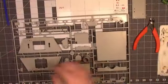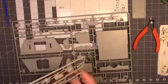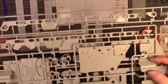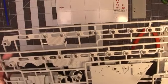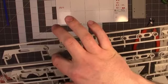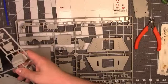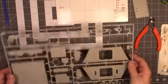But I want to show you a comparison between the two, and mold quality. Let's see if I can do this here. There's the two parts right there, and you can see how the bottom one is crisper in the molding process because it's a relatively newer mold. The detail is sharper around the grease points here than on this King Tiger sprue. And that just proves that the King Tiger sprue is either older or it was used a lot more before they made the parts for this JagdTiger.